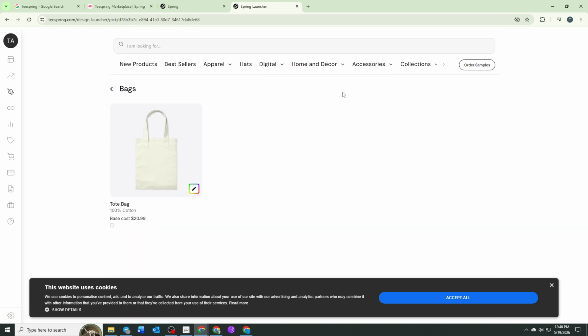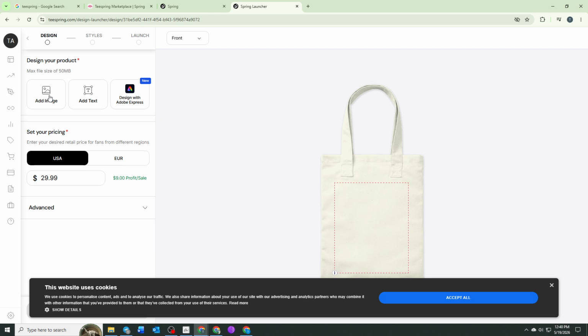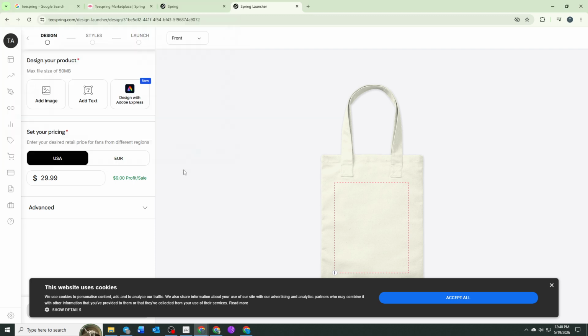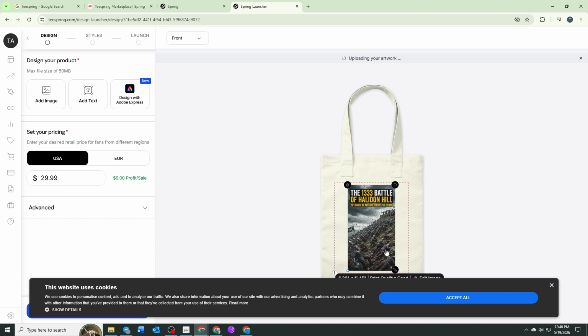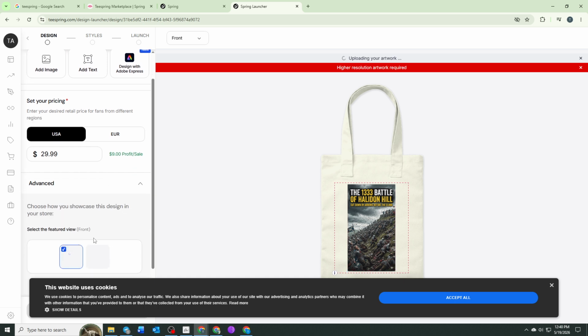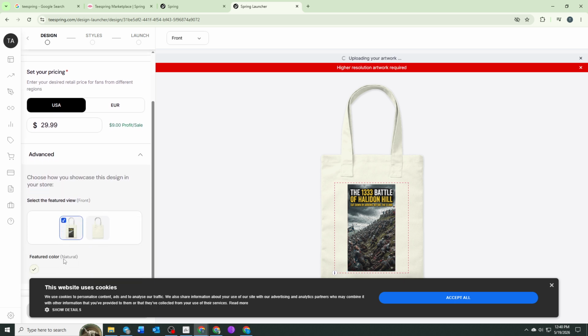Here, you can click on the Upload Image option to add your own custom artwork or logo file directly onto the item. The tool allows you to easily adjust your graphic by dragging the corners to resize it and positioning it perfectly within the printable area template. You can also choose the default color variants you want to offer to your customers by selecting from the available color squares. Once your design looks exactly the way you want it, scroll down to set up your pricing structure.